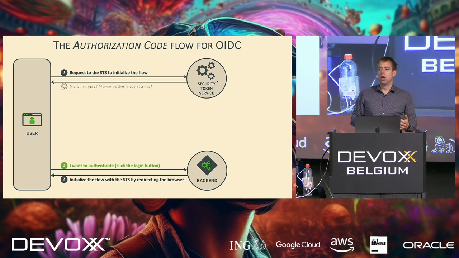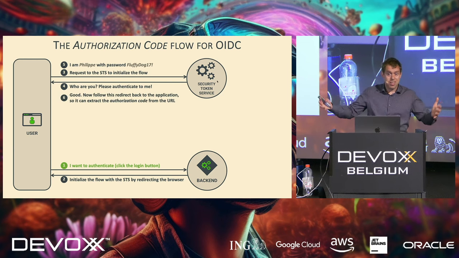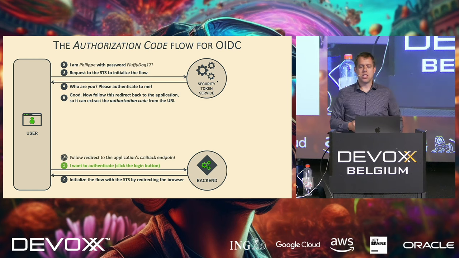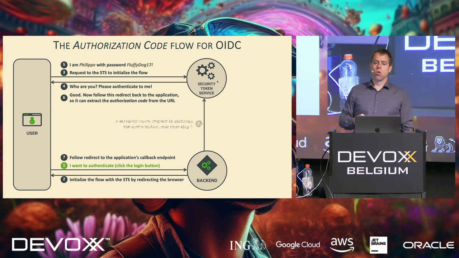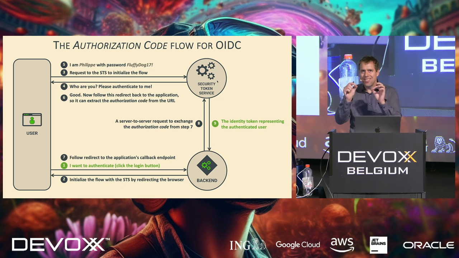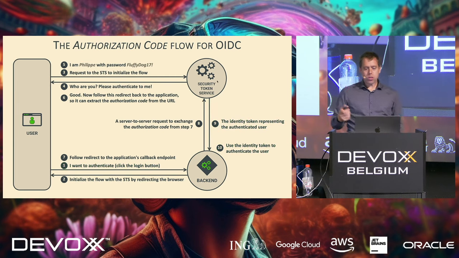We authenticate to the STS with the same username and password as before. And we get that authorization code. It's an authorization code flow. The authorization code goes back to the browser, or through the browser, back to the backend application in step 7. So we can exchange it for tokens in step 8. And then step 9 is different. Step 9 is specific now, because in step 9 we receive an identity token. And that is a very precisely defined token in the OIDC specification that says, like, at the end of an OIDC authorization code flow, you get this token. And that token contains these claims with some meaning and so on and so on. That's how you run an authorization code flow for OpenID Connect. All right. And then, of course, we can handle that token to authenticate the user. So what does this look like in specifics?